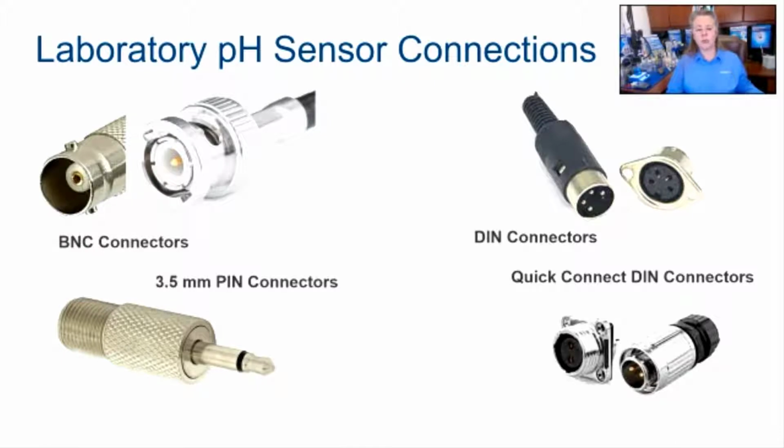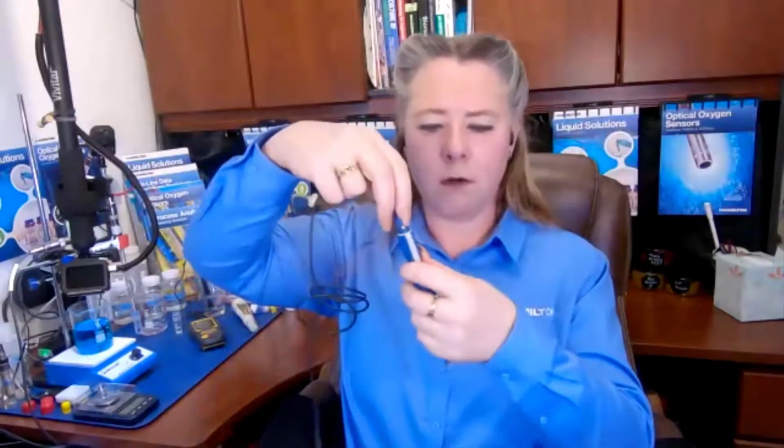In laboratory pH sensors, it's really important to understand the sensor connector. And this really has to do with what you're connecting to. You'll have a pH meter, and then you need a pH probe to go to it. And you'll connect your pH probe through a connector like this. Depending on your probe, there will be some sort of connector at the end. And you need to put your connector here. And then you need another connector that goes into your pH meter. And understanding what those connectors are is important.